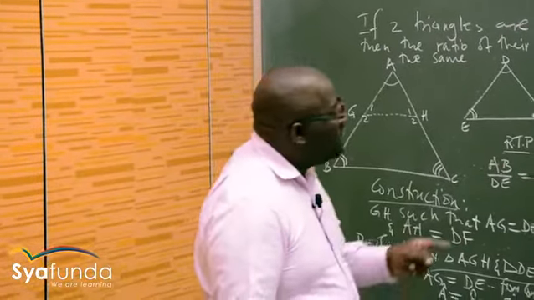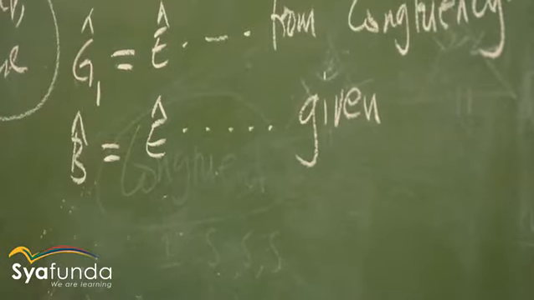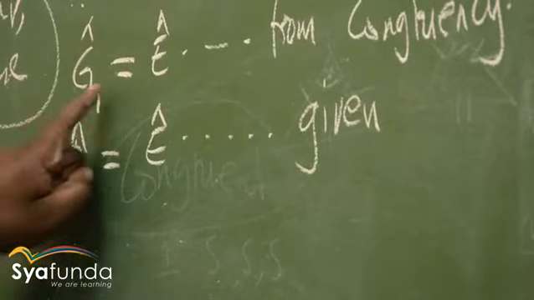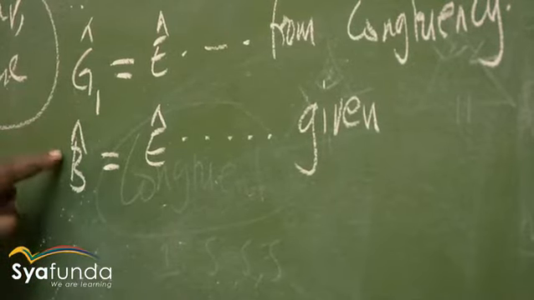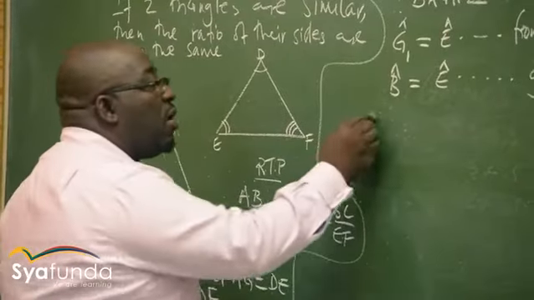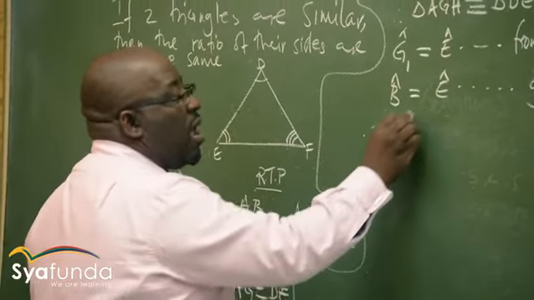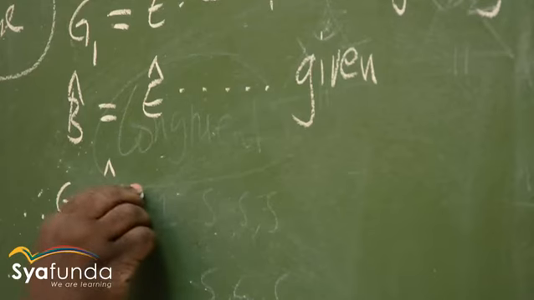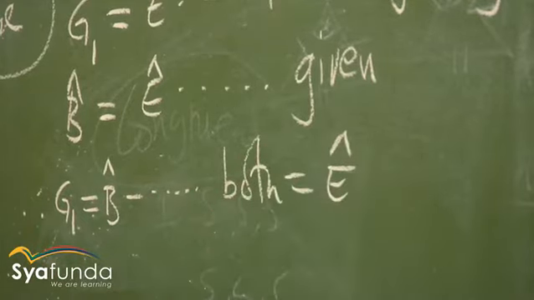Right. Let's look here. G1 is equal to E, as well as angle B is also equal to E. Ulingana nobani G1 no E. Ulingana nobani B no E. Uchaza ukuthini ngalo wamabili? Kusho ukuthi wamabili nawo ayalingana. Why ayalingana? Ngoba wamabili alingana nobani no E. Let's write that down. Therefore, we can conclude by saying G1 is equal to angle B from this information. Why are they equal? They're both equal to angle E.